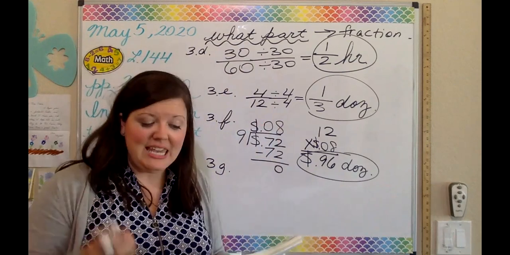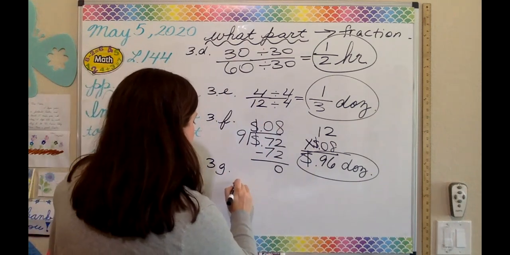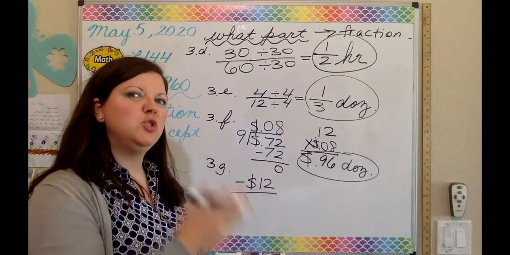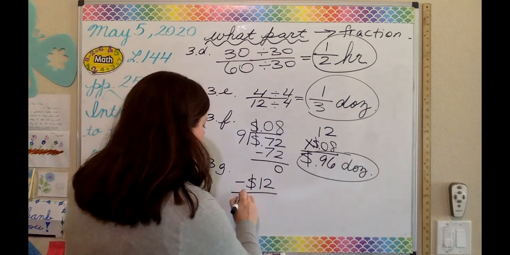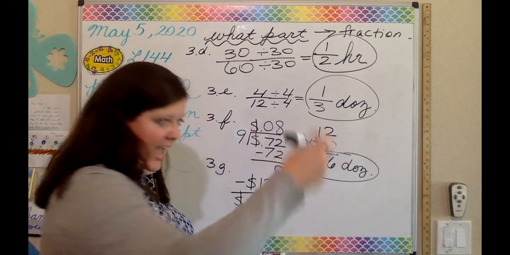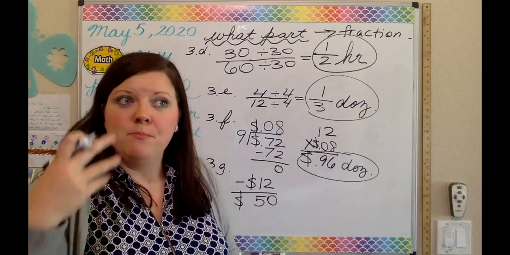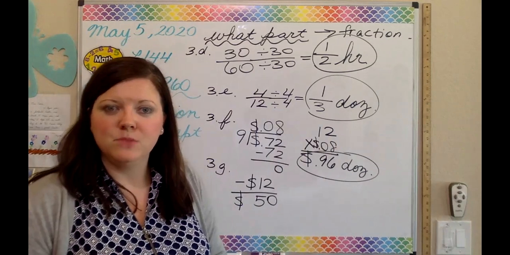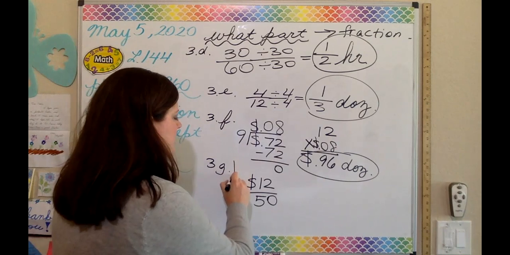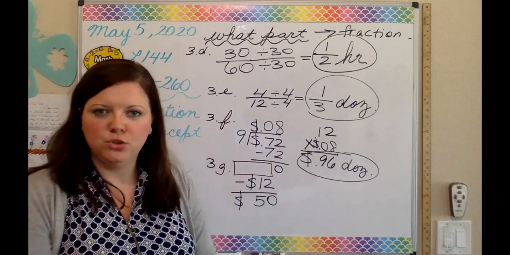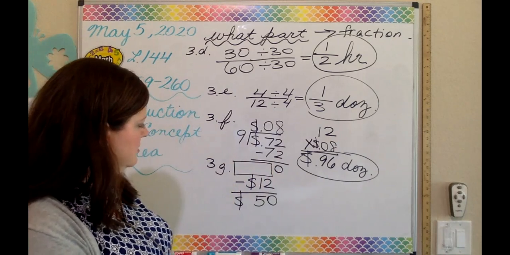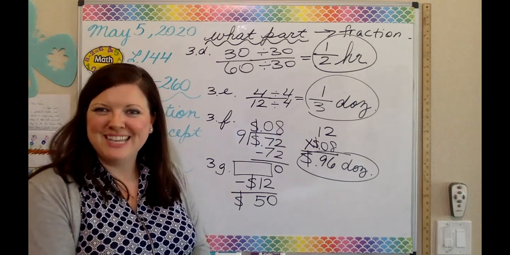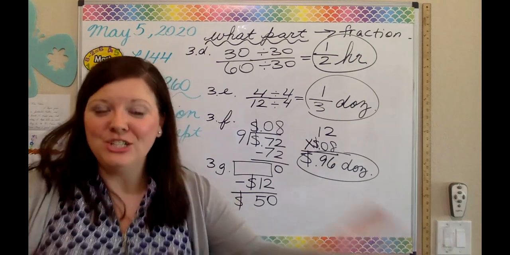So we know that he paid $50, but it was reduced $12. That means they took $12 off. And when the cashier at the register mentioned to him, okay, everything's tallied up, you owe us $50, sir. Well, we're trying to figure out what is the original cost right here. How can we solve that? Well, what is the opposite of subtraction? Addition. So why don't we add the two numbers together?